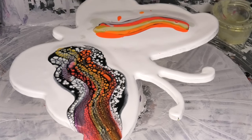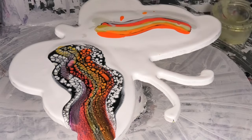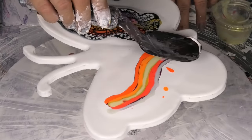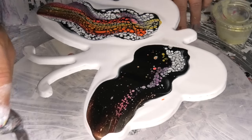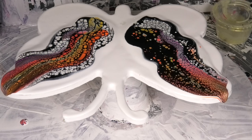Problem is if you stand there staring at it, it can take forever. We'll get impatient then and grab the straw. But we're going to just let it do its thing. Now, we'll do this other wing. Oh, look at those pop through. Now we'll let that sink.